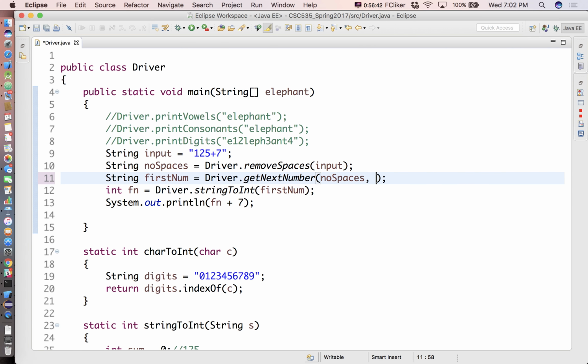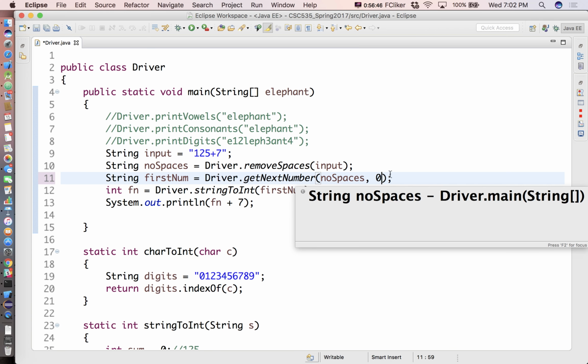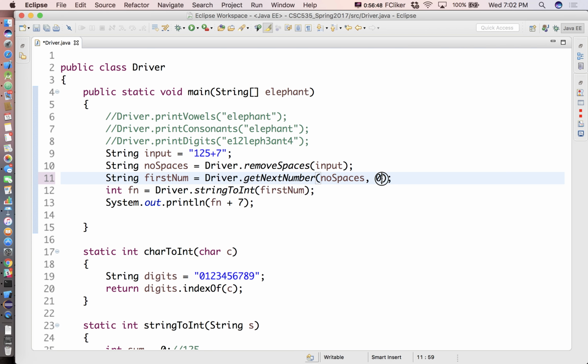Okay? Now, as I call get next number, I need to keep track of where my next number will be found. So that way I could pass a new value into this each time, right? So I need to keep going through my string over and over and over again until my starting position for next number is off the end of the string.